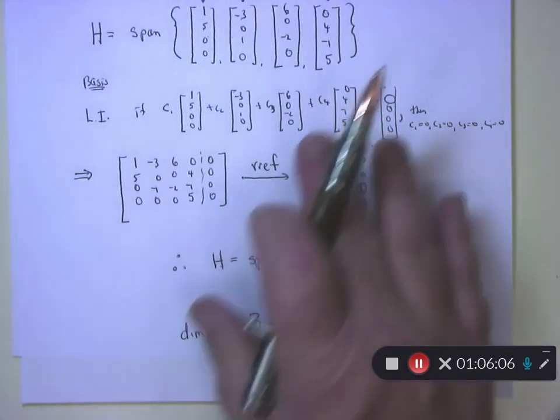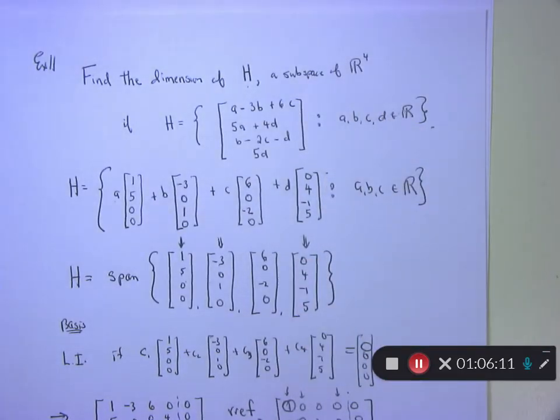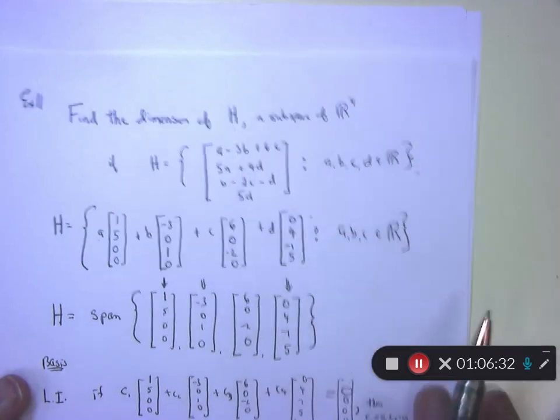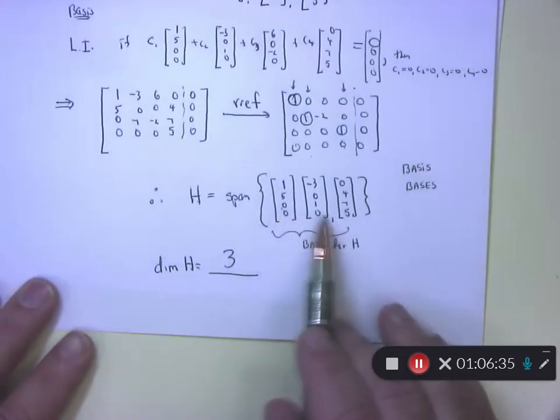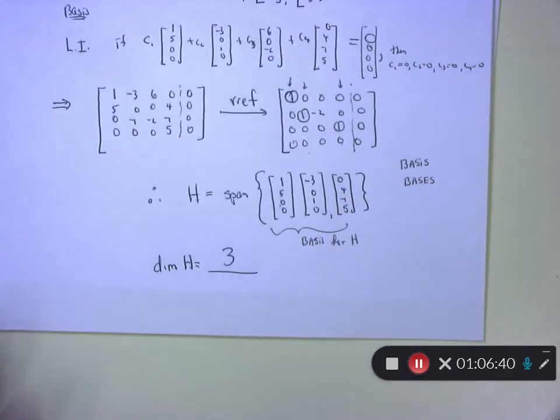See, where a lot of people get all this mess confused is, well, this is R4. What's the dimension of R4? Yeah, it's 4. It's not just the fact that there's 4 components in the vector. What's the basis? Well, go with the standard basis. 1, 0, 0, 0, 0, 1, 0, 0, 0, 0, 1, 0, 0, 0, 0, 1. There are 4 vectors in the standard basis. That's why the dimension of R4 is the same as that power 4. But this one's a subspace. I got 3 basis vectors in H, so the dimension of H is 3.